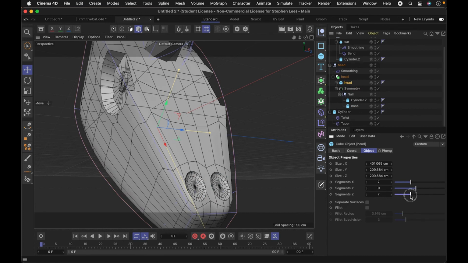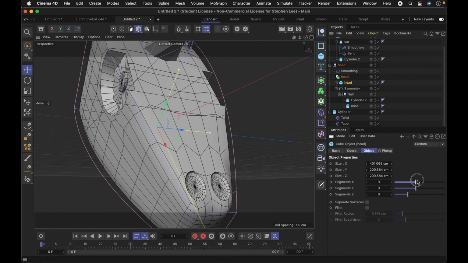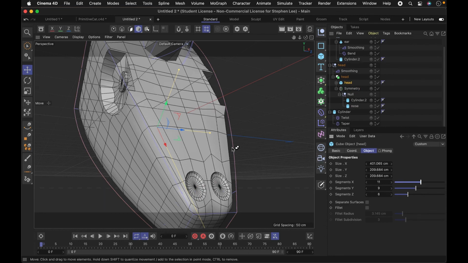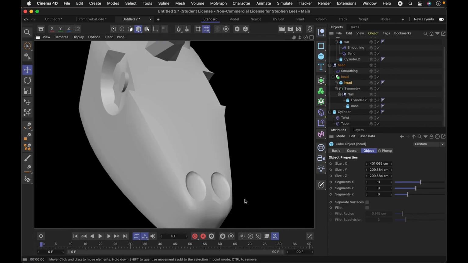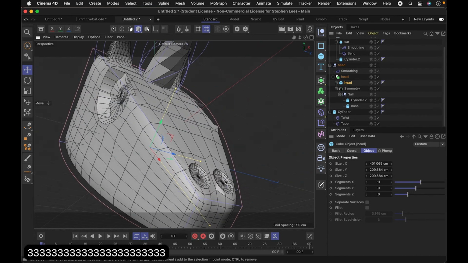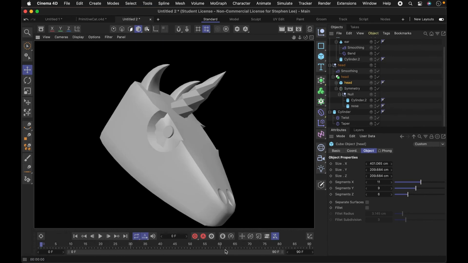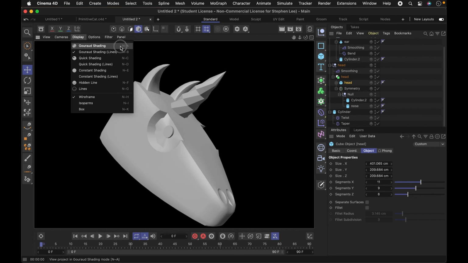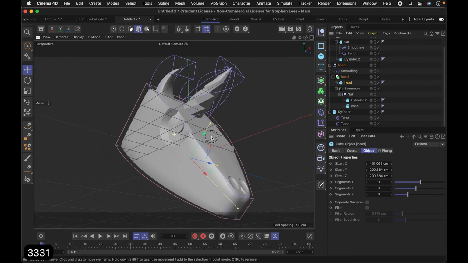A few more of these, a few more of those. That should clean up the geometry, so we're not getting those weird edges. Yeah, but that's the process. Just again, quickly modeled a unicorn head using the primitives and some deformers.